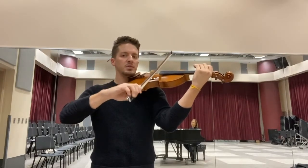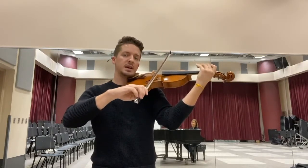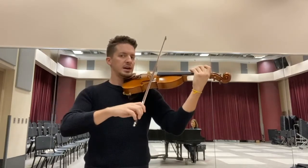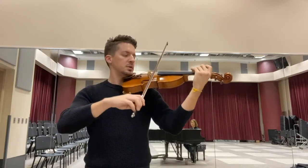Here in the middle of the bow, it's important to remember that the elbow rocks back and forth from the D to the A string. But not only that, our left hand is actually going to sync up and rock back and forth as well — D string angle and A string angle. Notice both my left and my right arms are moving together in one fluid motion.